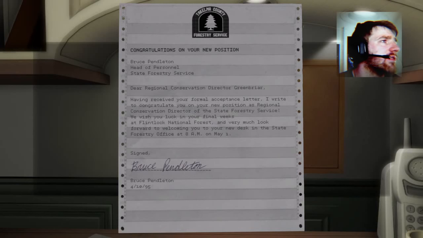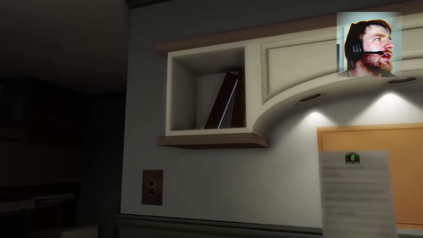Oh, here we go again with the fire. Having received a formal acceptance, I write to consider a new position of conservation director of the State Forestry Service. We wish you luck in final week to Flintock National Forest. Something dark side.